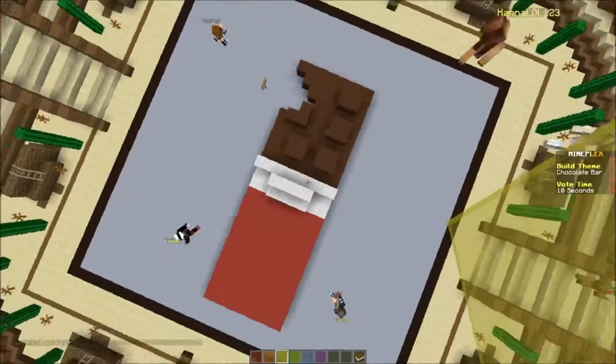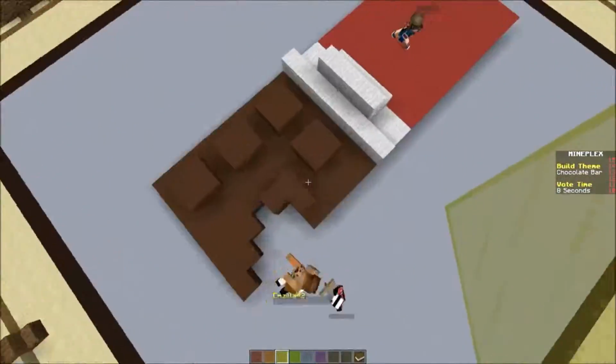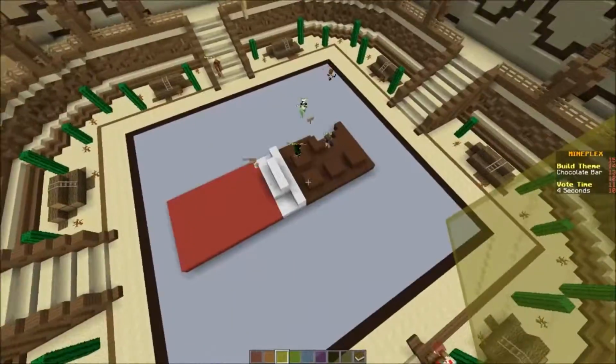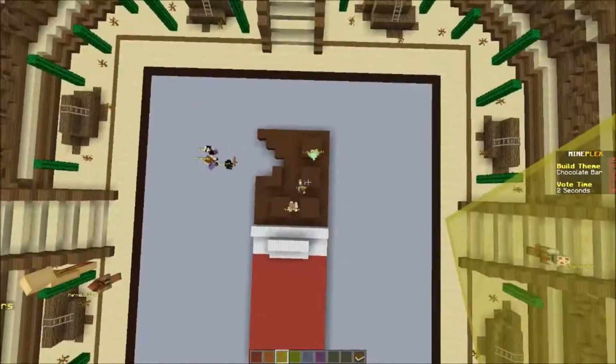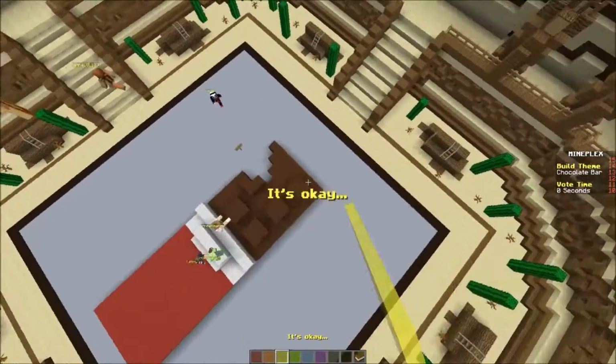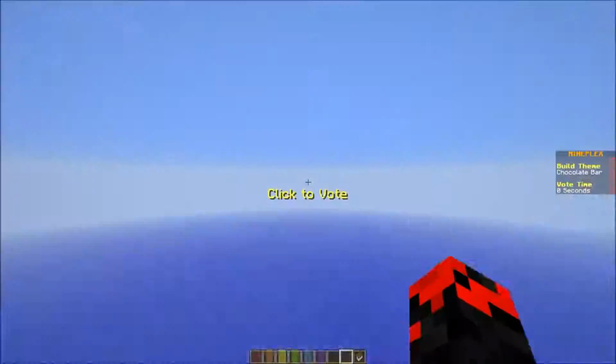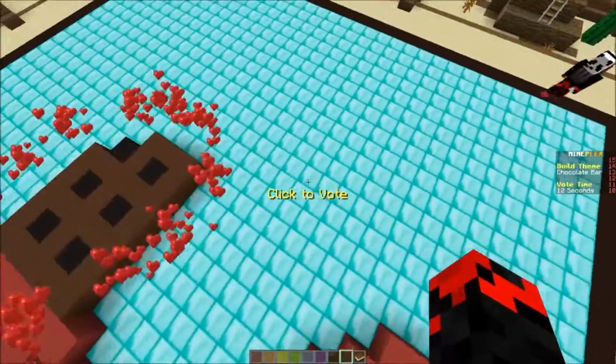Alright, so we got chocolate here. Not bad, not bad. I like it. It's kind of the same idea that we've all been going for here. It's just the wrapper and then the chocolate bar with the little squares on it, and then been bitten. So, yeah. All right.